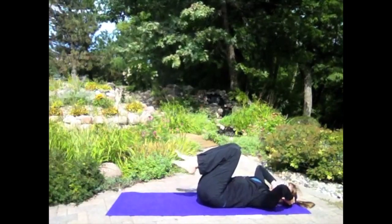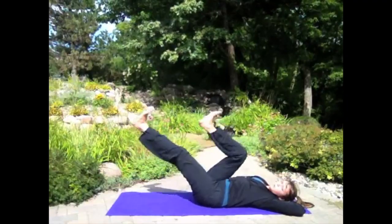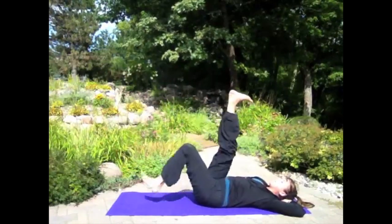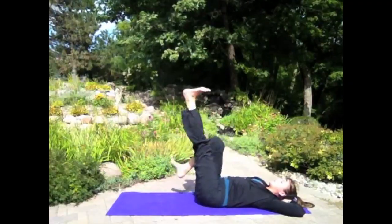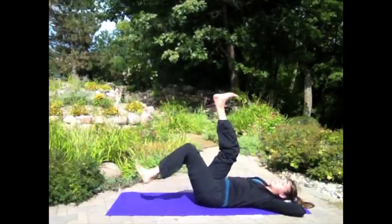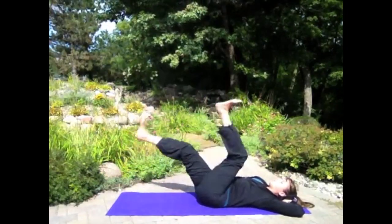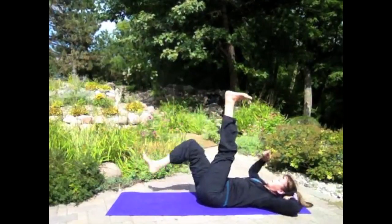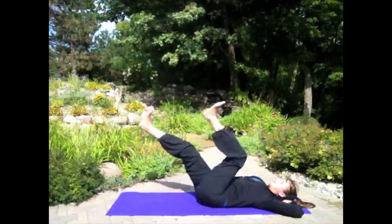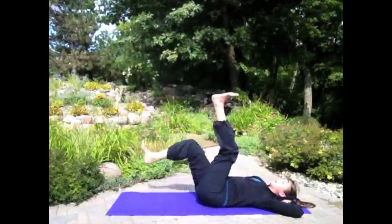From here we're going right into bicycles. Plant your hands behind your head, flex your toes and start to push out — we're reversing the bicycle movement to start. Belly button away from your thighs, lengthen out through your extended leg — push through your heel. The bigger and faster your movement, the harder this will be. Reverse: really pull your knee into your chest and as you do that, feel your belly button zip. Breathing can be long slow inhales and exhales, or inhale-inhale, exhale-exhale if you want to breathe with your movement.